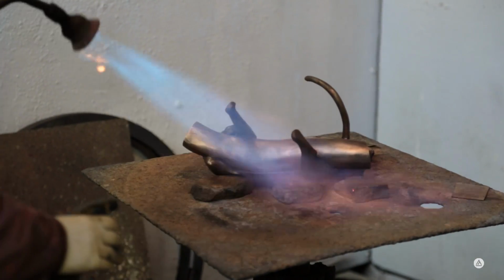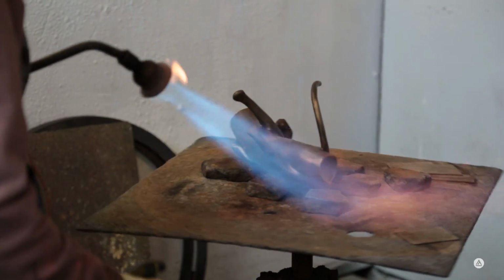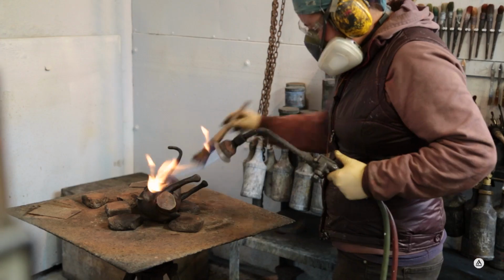So this is the patina process. This is the last step in the process where they apply the color to the bronze. And that's done by, you can hear the torches in there. They have propane torches heating up the bronze with flame, the torch. Gets it very hot, and then they apply different chemical solutions to it depending on what color they want.